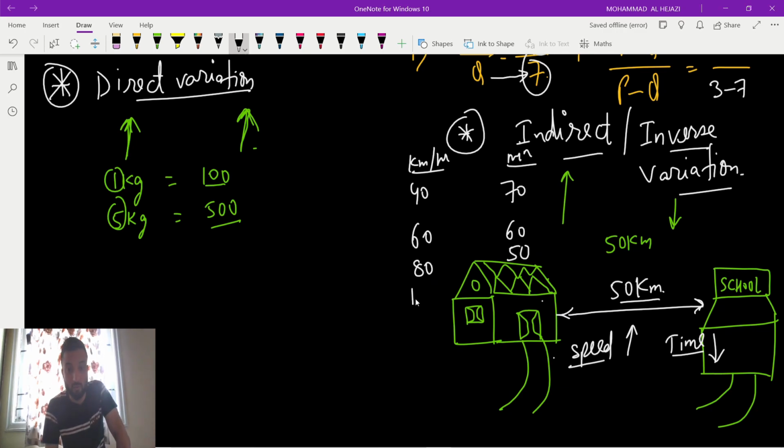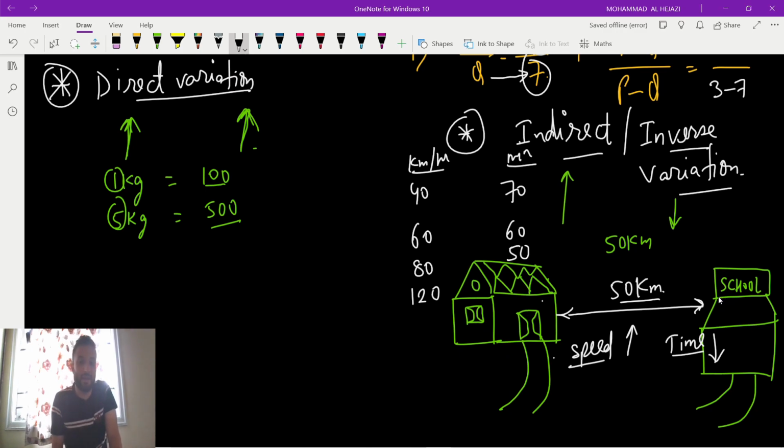Suppose you are moving at a speed of 120, so what will happen? You are increasing the speed, time is not decreasing. Your life, your lifetime will get decreased. You will meet God directly. God will say, okay, very fast you are riding, come. You are increasing the speed to reach the school. What will happen? The time will not decrease, your lifetime will decrease.